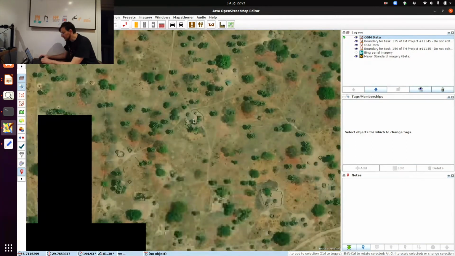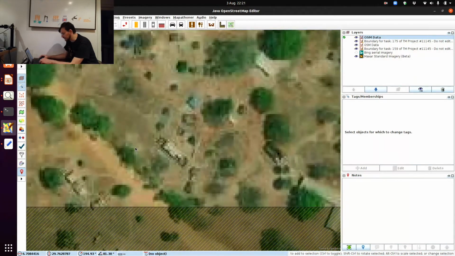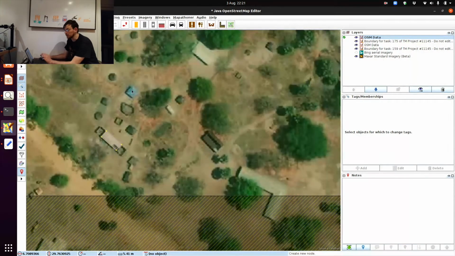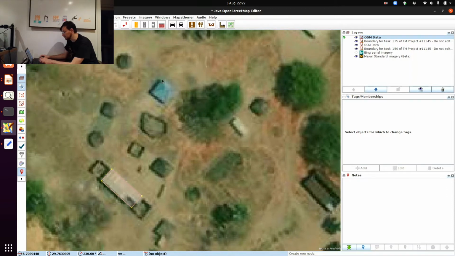And while I start doing this, it gets quite simple, of just tracing buildings as I normally would. And I'm going to go through and do this. Sam Colchester, who works for the Humanitarian OpenStreetMap team, explained to us a bit of what we're doing here and why we're mapping South Sudan for covax.